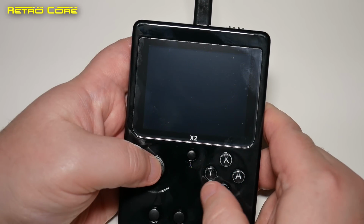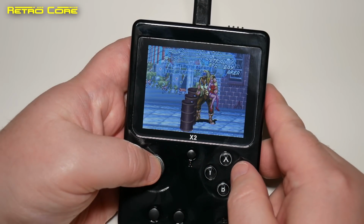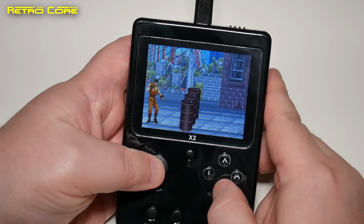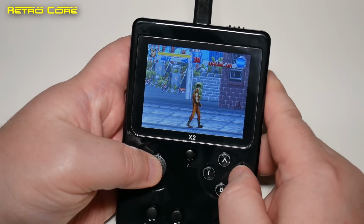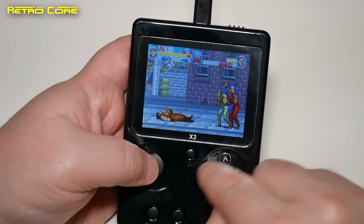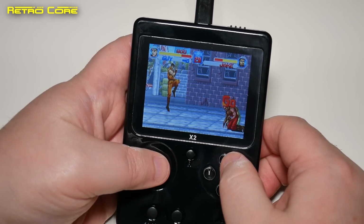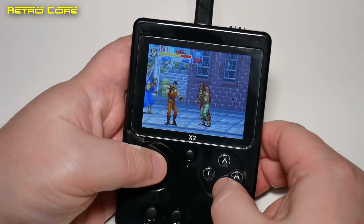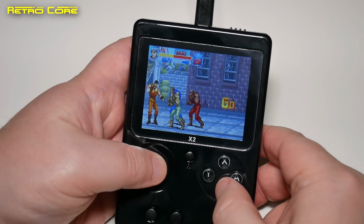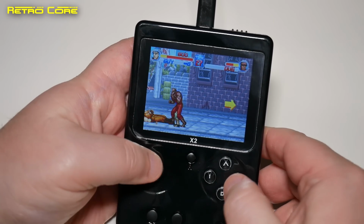Okay, Final Fight 1. Gotta go Guy, obviously. Yeah, these buttons keep getting stuck. So, I've got no attack. I've got my jump. Maybe the B button is meant to be attack, but it's not functioning at all.